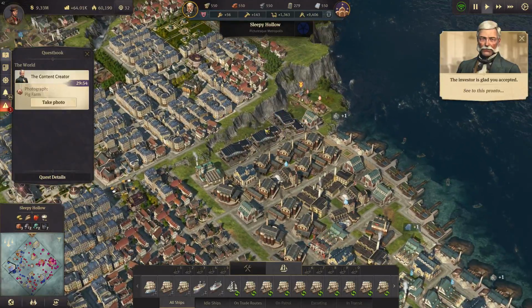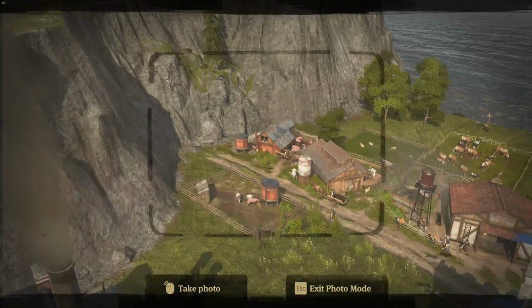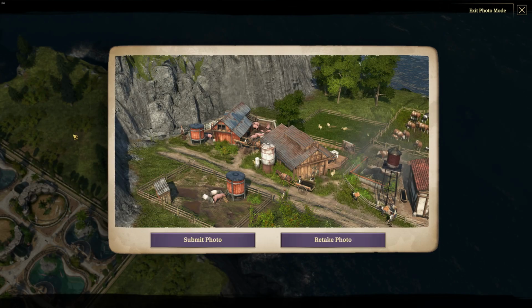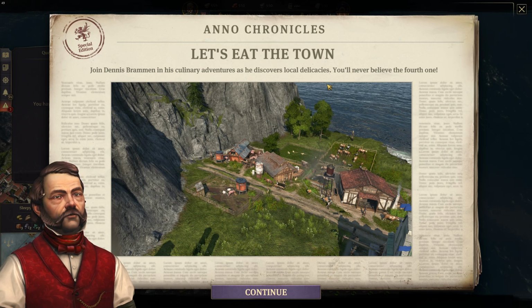What? Oh, I need to take a photo of the pig farm. Okay, let's do that. This quest is fun. There's our pig farm. That's the photo, and let's submit it. Let's eat the town. Join Dennis Bremen and his culinary adventures as he discovers local delicacies. You'll never believe the fourth one.